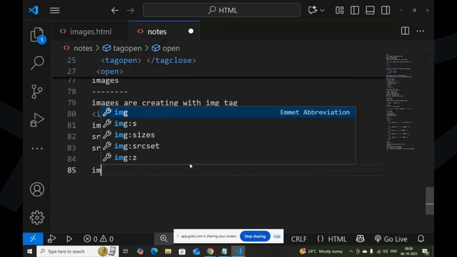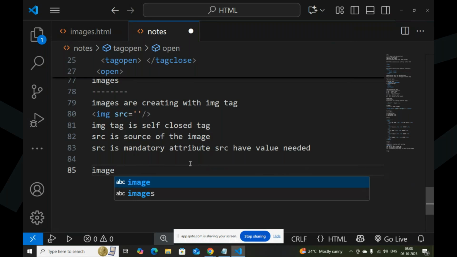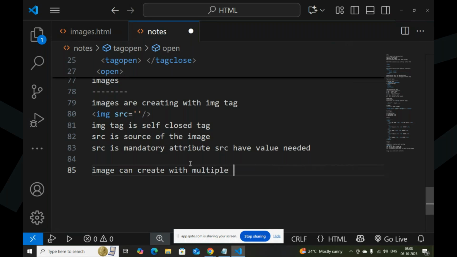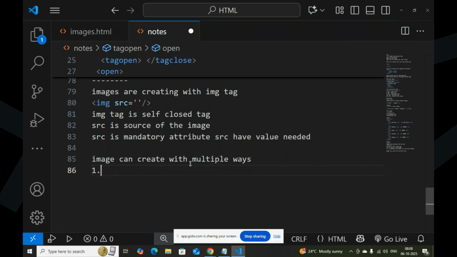Images can be loaded in multiple ways. The first is image loading from the same folder, which is a downloaded image, a local image.